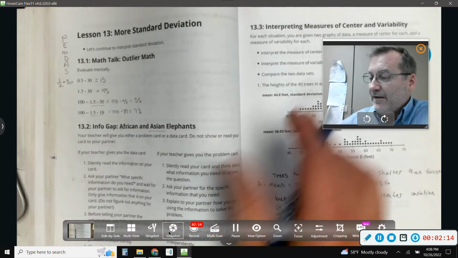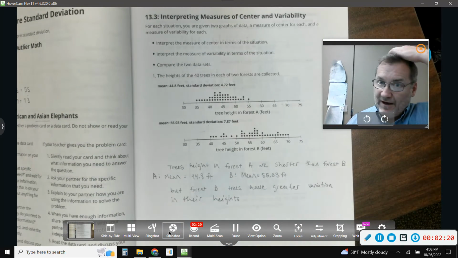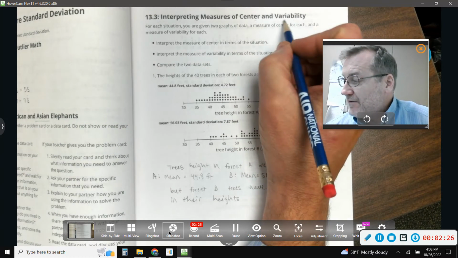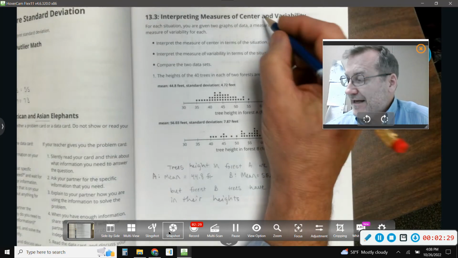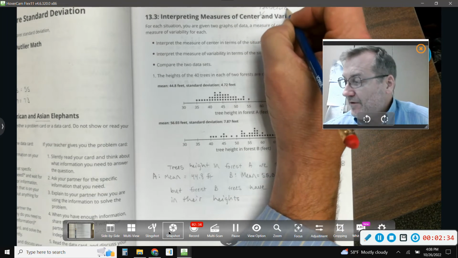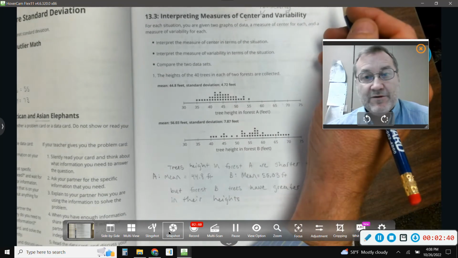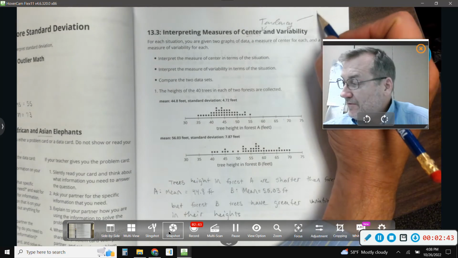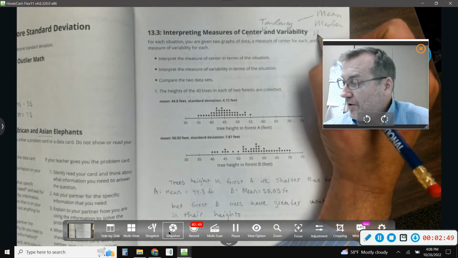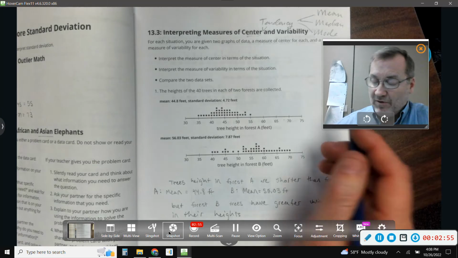But moving on, going to start in on 13.3, interpreting measures of center and variability. I've always been taught to say measures of center, central variance, but measures of central tendency, that's the big one for me, central tendency. You'll hear that a lot. Okay, so we're going to find the center. Of course, your 3 methods of central tendency are going to be your mean, the median, and the mode. And they all have their advantages and disadvantages, so you kind of work with that.